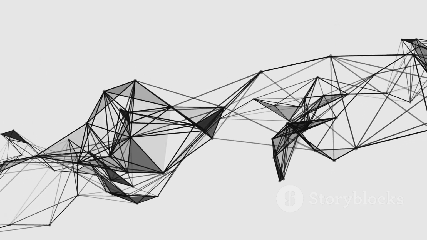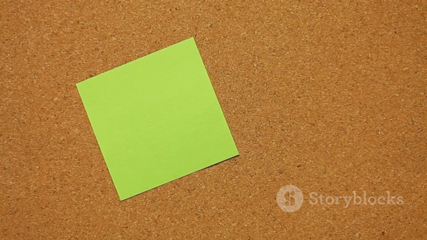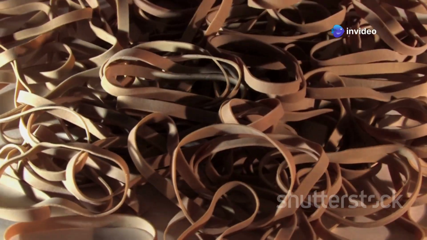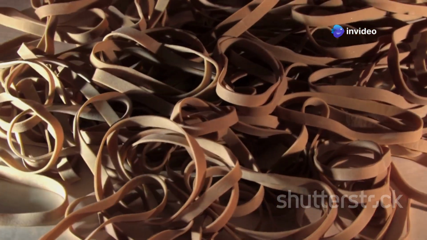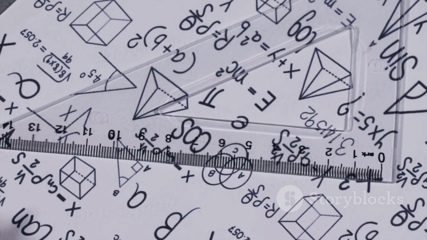One classic example is finding the convex hull. Imagine you have a scatter of points like thumbtacks on a corkboard. The convex hull is kind of like stretching a rubber band around all the outermost thumbtacks. It's the smallest convex polygon that encloses all the points. And this is super useful in things like image processing or pattern recognition.